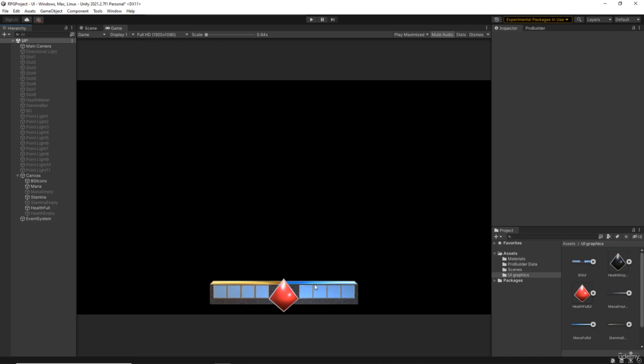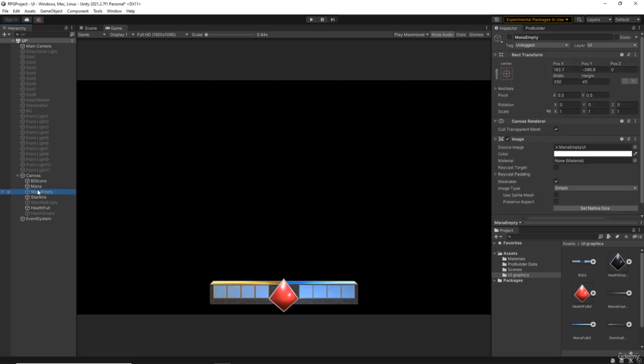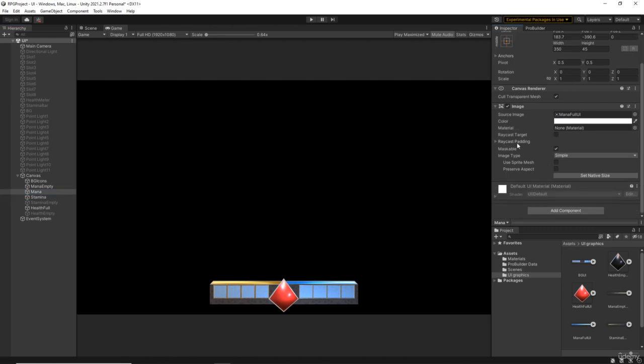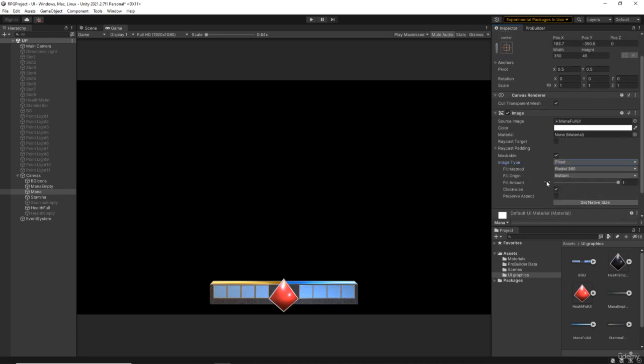Okay, now one of the great things about this system is that we can then control and manipulate this using script. So if I switch back on my mana empty and I drag it above the mana so the actual mana sits on top of the mana empty, I can now change my image type from simple to filled.